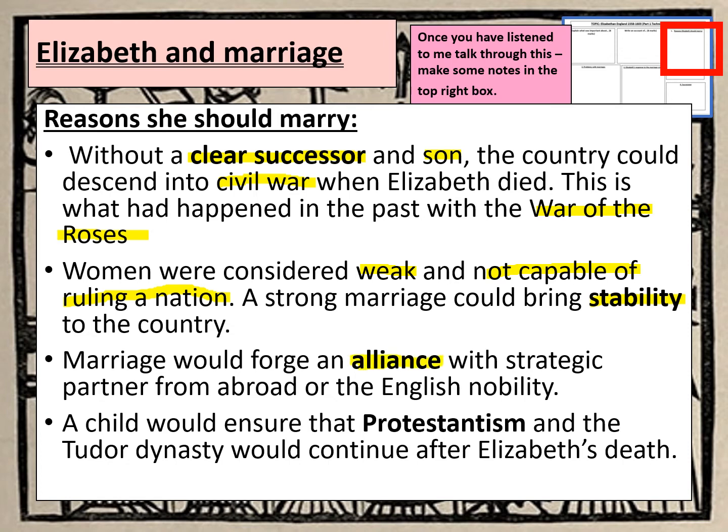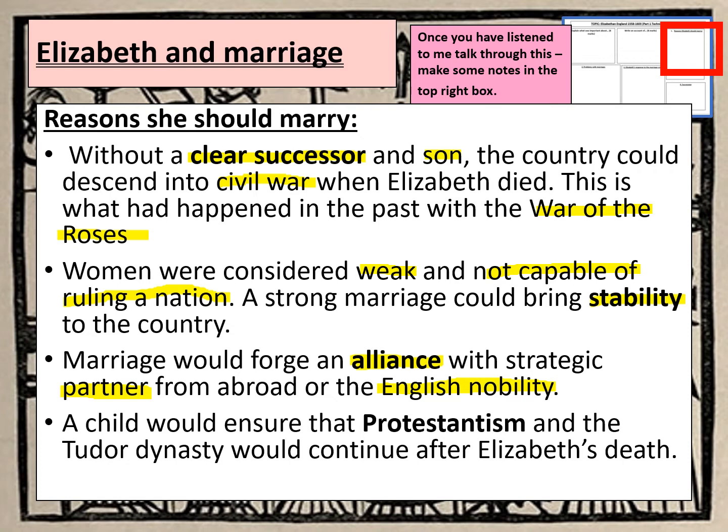Another really good reason for marriage at this point in time was that marriage was a way of brokering and making alliances with other countries. Many marriages in the past had been this. Obviously, Henry VIII himself had married a Spaniard in his first wife, Catherine of Aragon, in order to make that alliance with the very powerful Spain. Elizabeth's sister, Mary, had been married to the King of Spain. All of this would give you a partner abroad to help you in times of trouble, to support you, trading links, all sorts. If you chose to marry within the country, it would also maybe allow you to match up with a very strong noble family that would make you even stronger too. So these were all really good reasons.